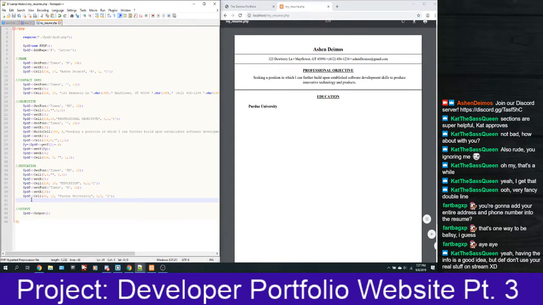So Purdue University. But we're not line breaking because beside it, oops, use that font.